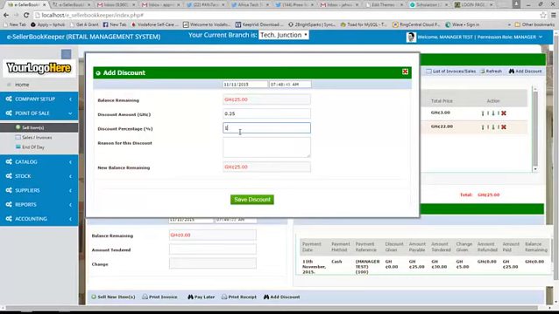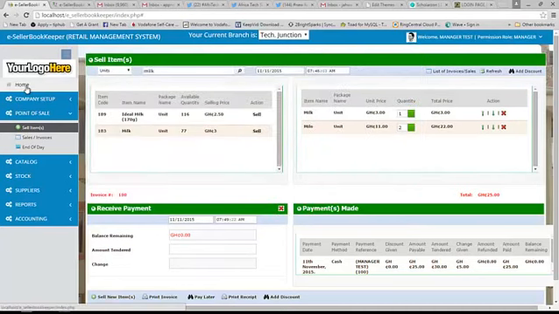for free. If I say 50%, it shows me that I'm giving 12.5. If I say 20%, it means I'm giving 5 Ghana cedis out. So it will do the calculation for me. That is the discount. Then if you are convinced or you are okay, you click on save discount. It will do that.